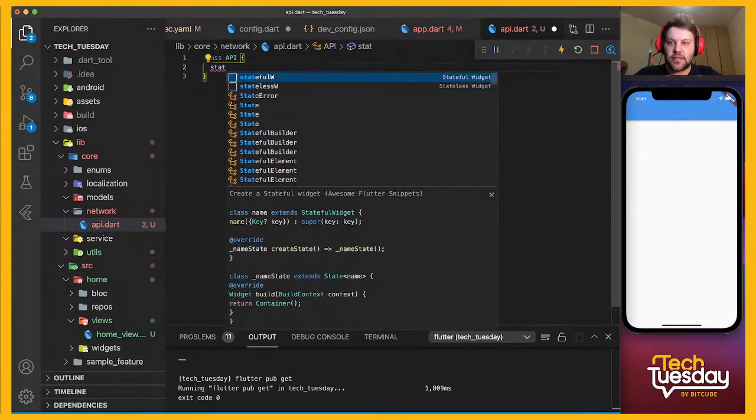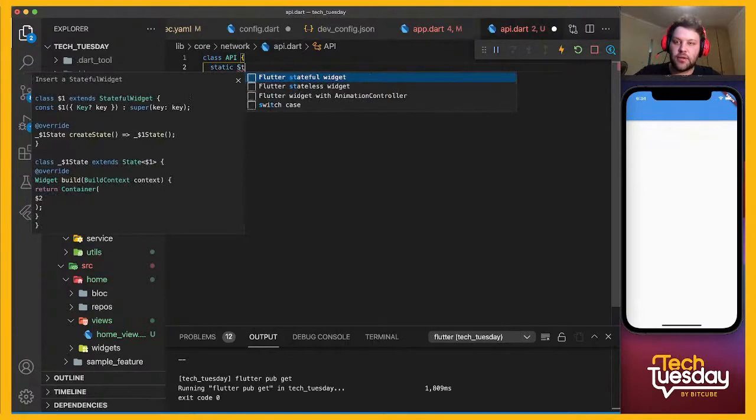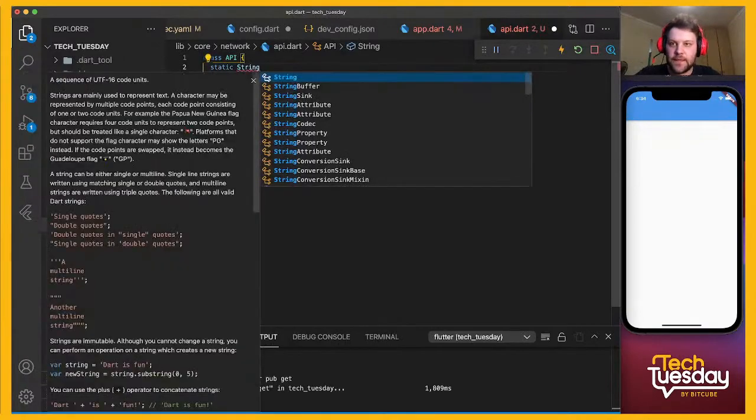So again, I think we should actually use a static string because it's going to be a static string.